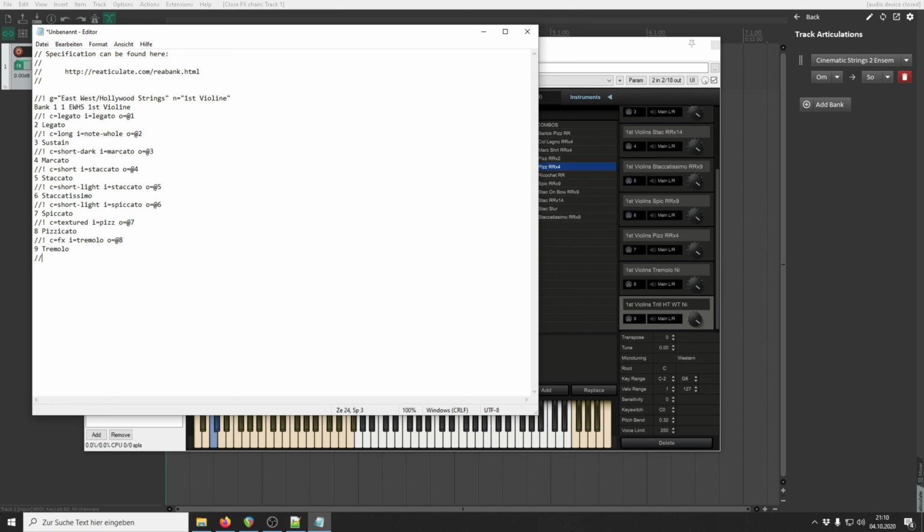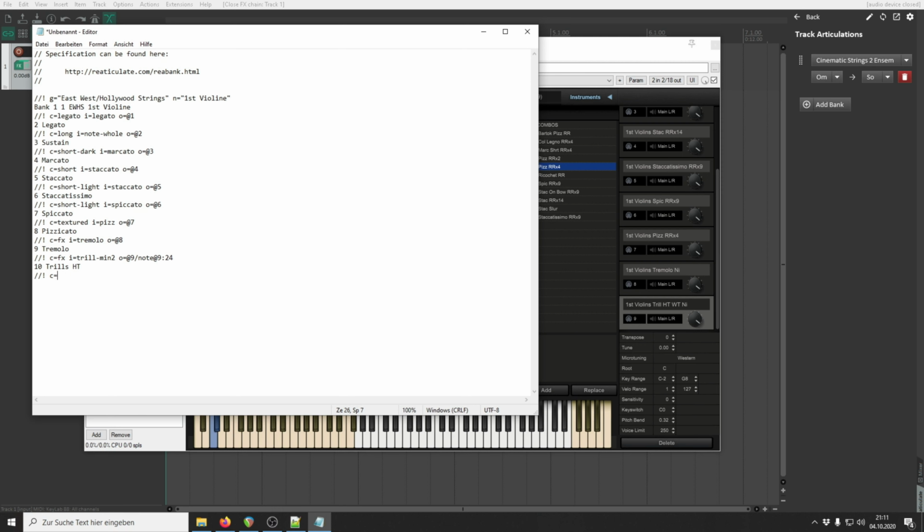Let's set up the first basic stuff again. The color, in this case, is FX. And the icon is the trill minor second. So we start with a halftone trill. And this message, of course, is the same one again. We want to go to the 9th MIDI channel, but we also want to send a note signal on the same channel. So note at 9 means we send a note signal on the 9th MIDI channel, and 24 is the note which triggers the halftone. And we call it trilled halftone.